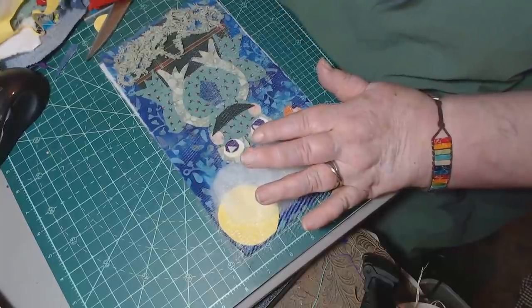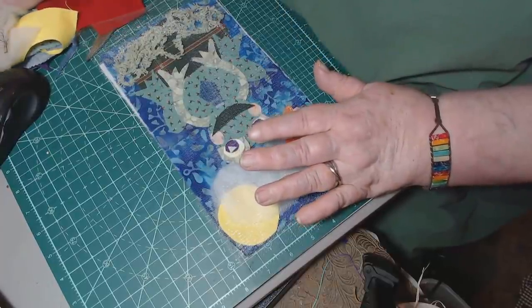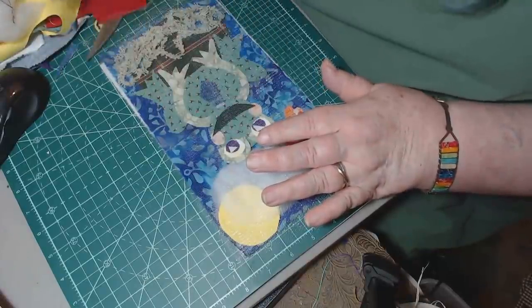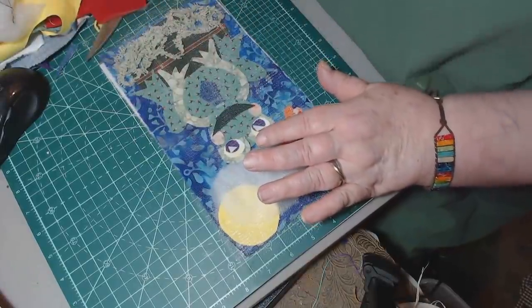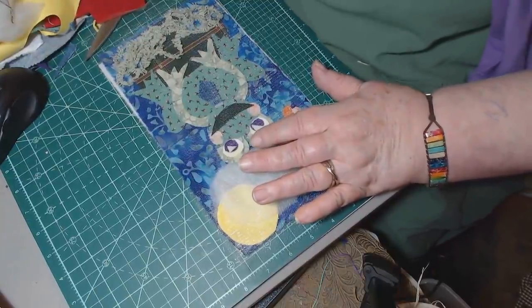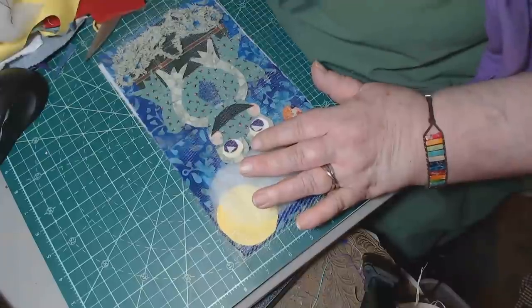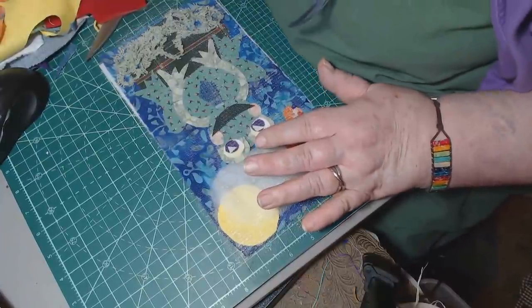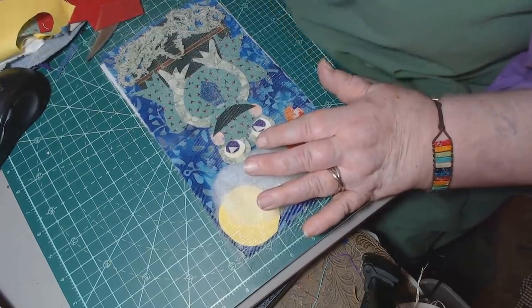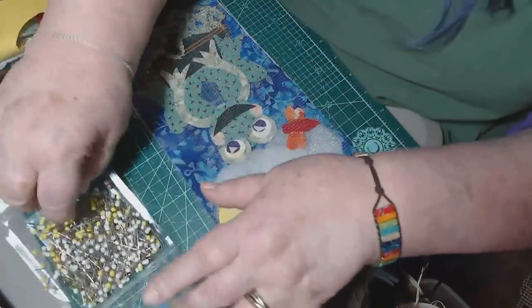Okay, I haven't cleaned up my mess since this morning, and I had my straight pins right here. I had them right here. What did I do with them? They have to be right here still. Good grief, Elizabeth Murray. Oh, there they are. I knew they had to be here somewhere. I threw the yarn ball on top of them.